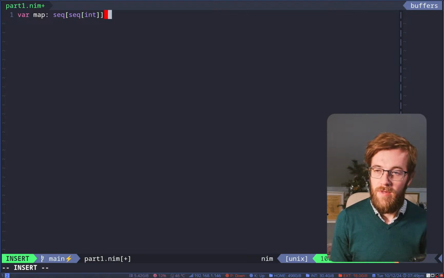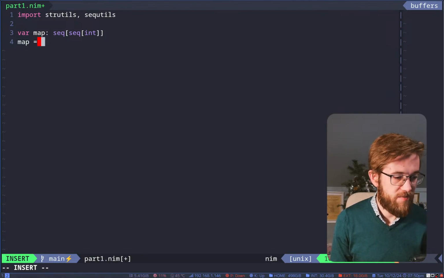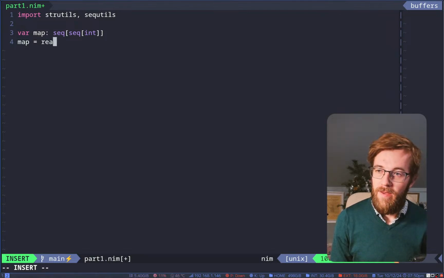Well, okay, we wouldn't have had to do it that way, but let's say we have strutils, probably need that, and sequtils, those are standard practice for these. So read the file input, or start with the example.